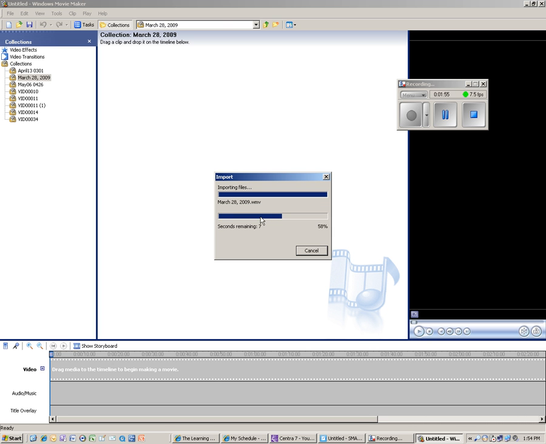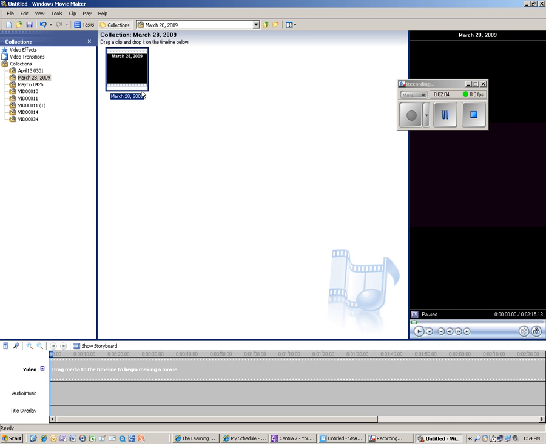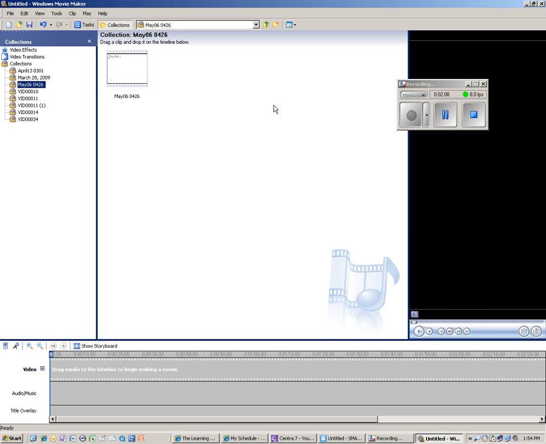And what happens when you bring it in is it just prepares it for editing in Windows Movie Maker. There is that particular file. I'm going to switch to this one because I know what's in it.